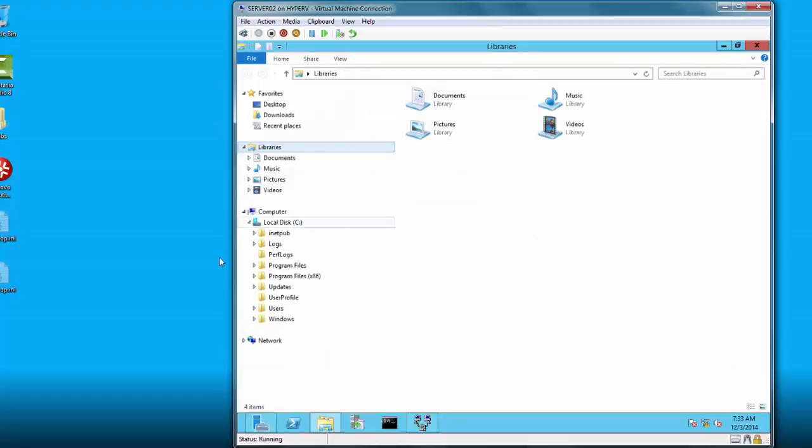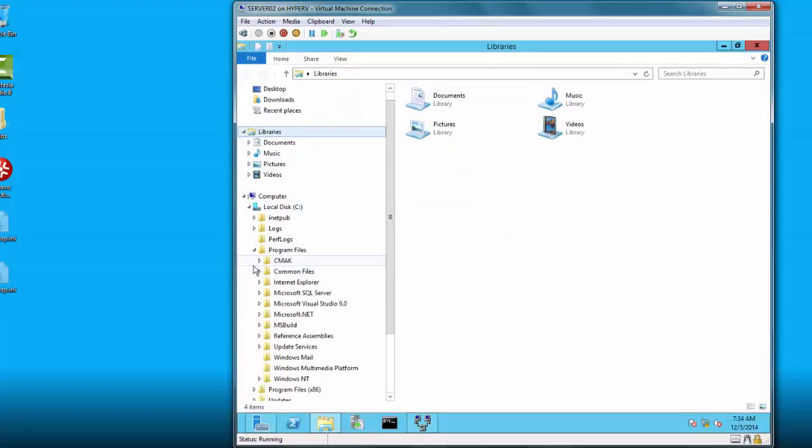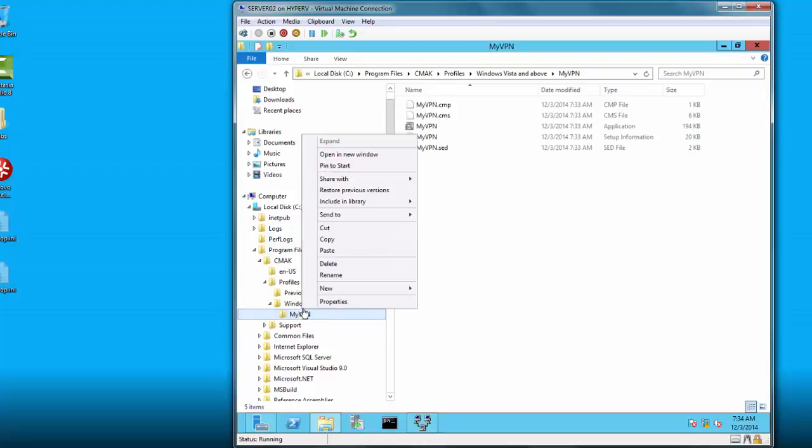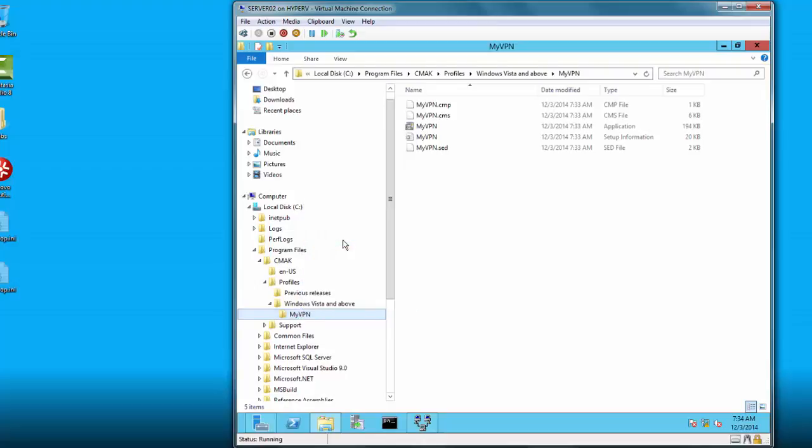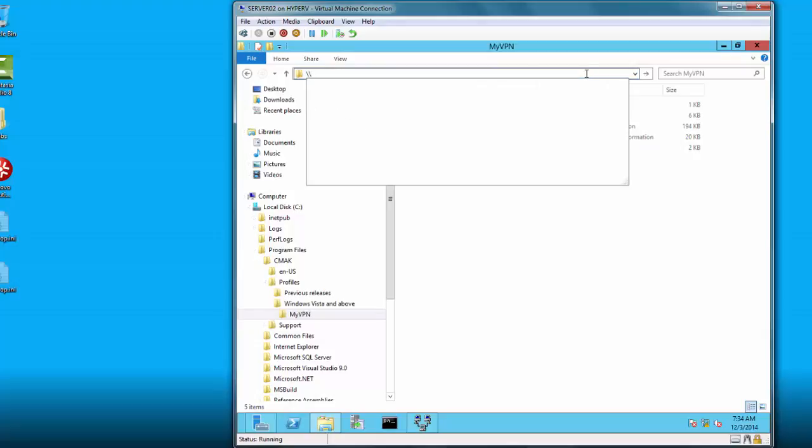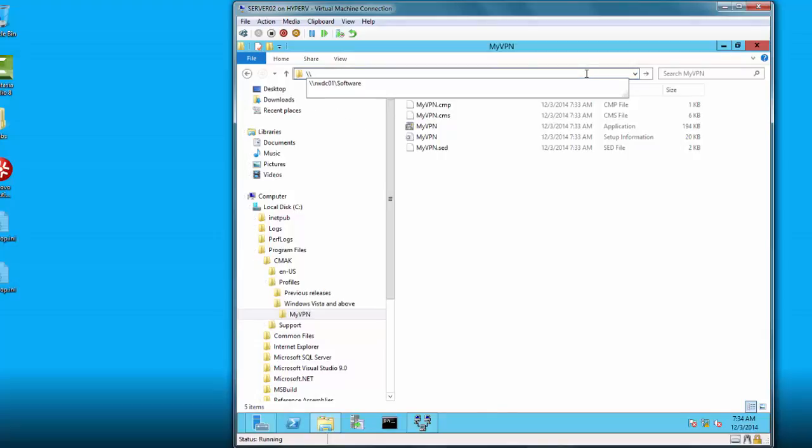See, Program Files, CMAK, Profiles, Windows Vista and above, MyVPN. And we have to copy this folder and toss this in our WDC01 software folder or share.